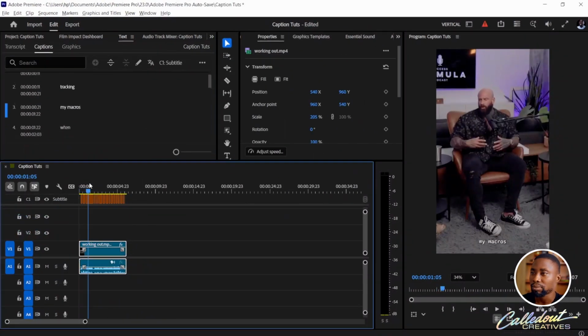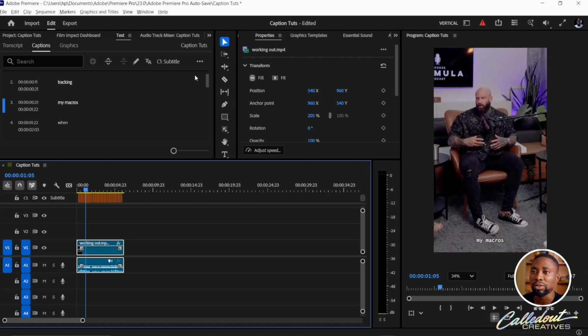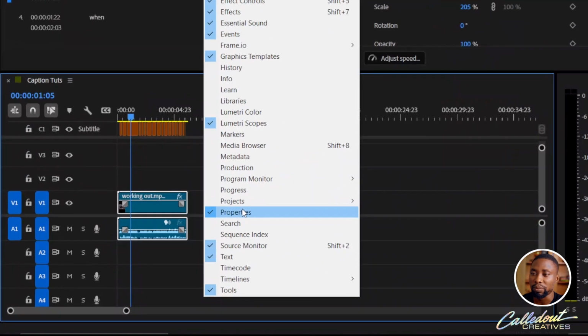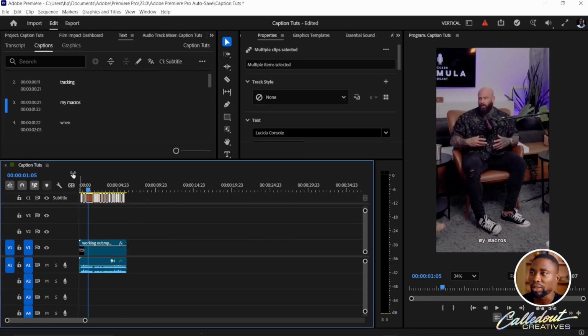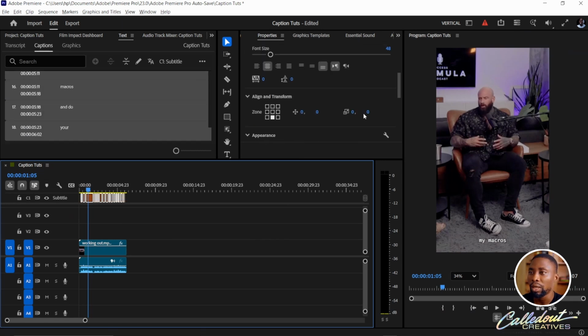Let's look at this. So you can see what it has done over here to create auto captions for us. So let's come over to properties. If you can't see your properties, go on to window and come over here to select properties. What we're going to do is let's select this properties, multiple selected. And we have this here in the middle.